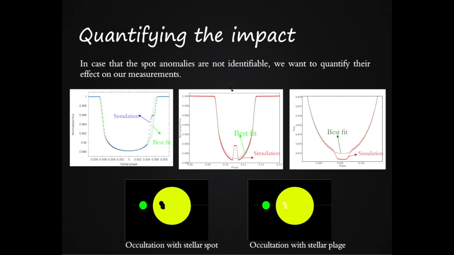In order to see how much those anomalies affect the planet radius measurement, we generated a large number of mock transit observations with those anomalies, and then we tried to obtain the planet radius and see how much the value that we obtain from the fitting differs from the actual value. We considered the overlap of the planet with a bright spot and also a dark spot. So it can cause positive bumps or negative bumps, where the positive bumps cause a smaller fitted planet radius, and in the other case you are overestimating the planet radius.